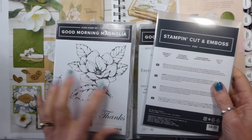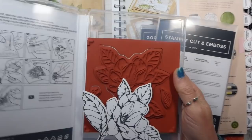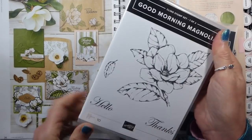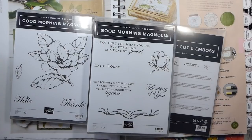It's a huge stamp set. This stamp is enormous. I mean, it's seriously enormous. That's the size that it stamps. This is one that you're going to need the very large block for. But it is gorgeous. There is a mini version of this stamp set in the beginner's brochure.